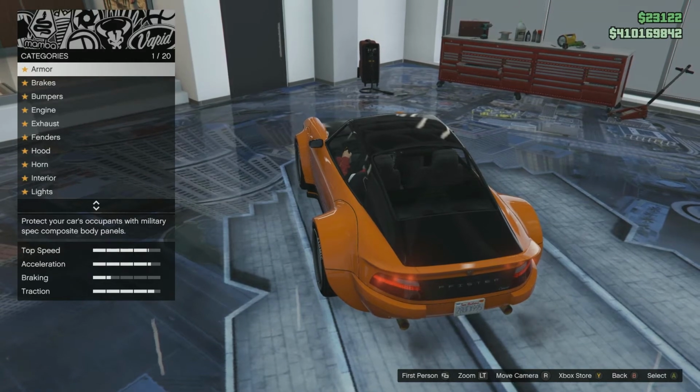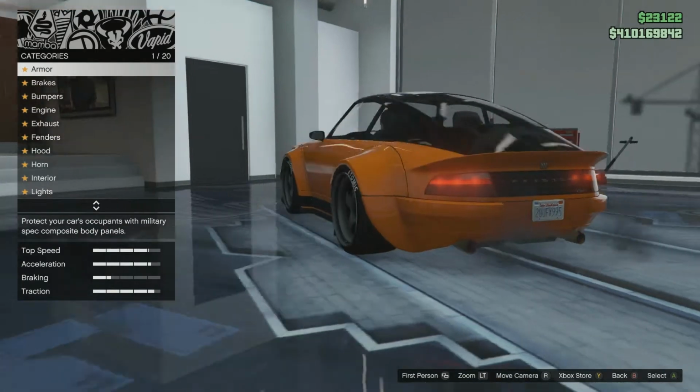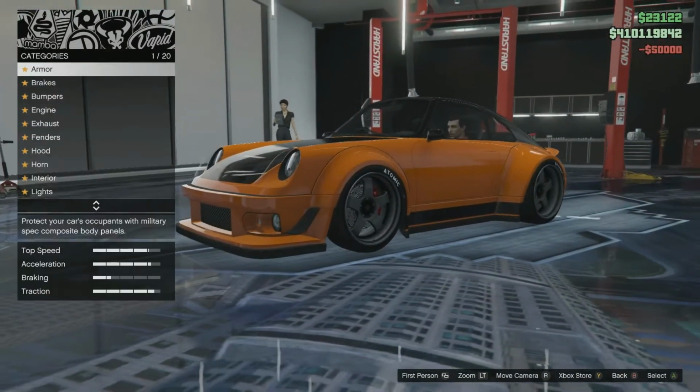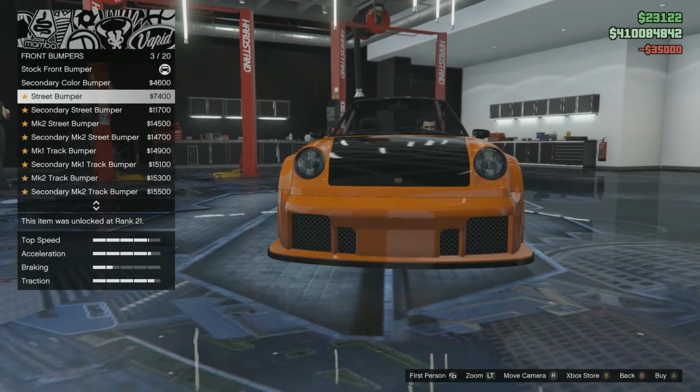It looks like a hatch now. Like a flat hatch or something like that. Look at the butt. It's just way out. Okay, this is such a wide vehicle. Let's upgrade the armor, brakes, of course, we need that. Front bumper, let's customize this.